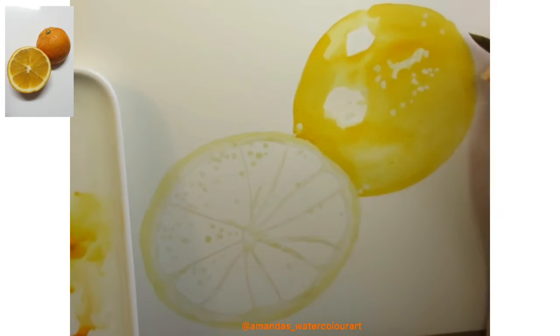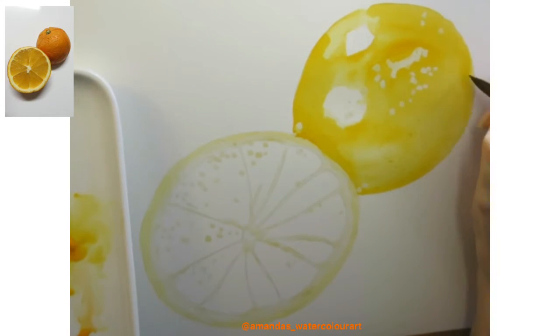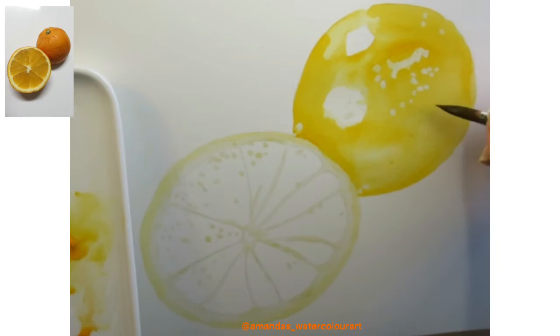I'm just dropping in the paint, more pigment, and you will see where the masking fluid is that the pigment does not get absorbed in the paper.